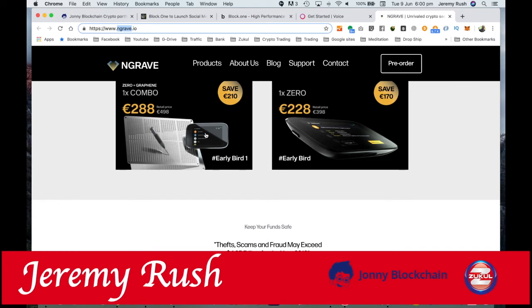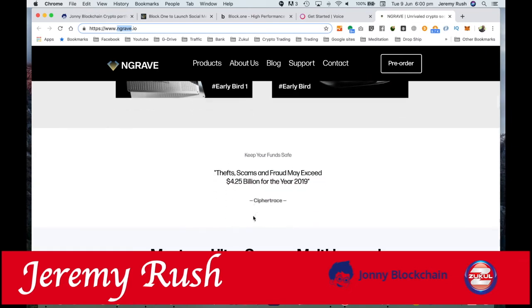Now, if you lose the device, you're not going to compromise by having to connect the device to the internet to actually recover your private keys, because that's what most of these devices do. When you get these devices, you have to connect them to the internet, and that's where the breakdown comes. When you connect to the internet, you reboot them, you re-put the private keys in. But this is a great wallet, in my opinion. Okay, I think it's definitely worth checking out.